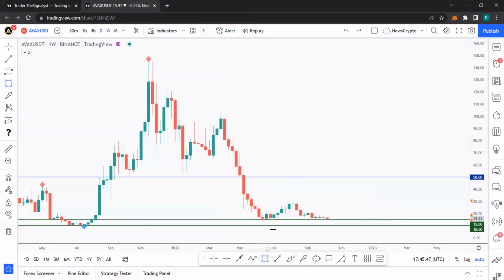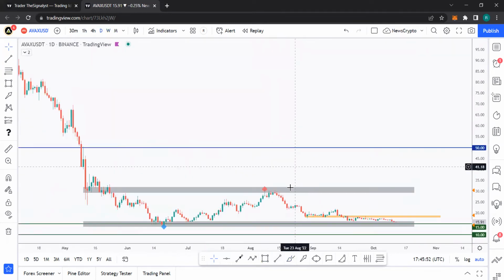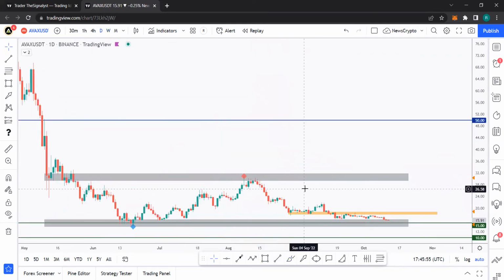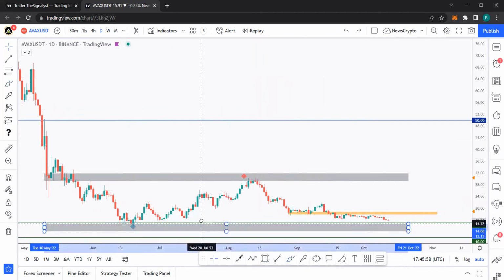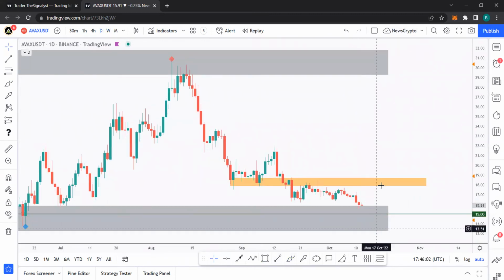But from a long-term perspective, this is our last major high that we want the price to break above for the bulls to take over. That's our low and high from daily. It looks better. Currently retesting this previous low, which you can see started from here. So yeah, we can still dive inside the zone before trading higher. That's why you see my alert here as well. And you can see one here for this high and one here for this high.